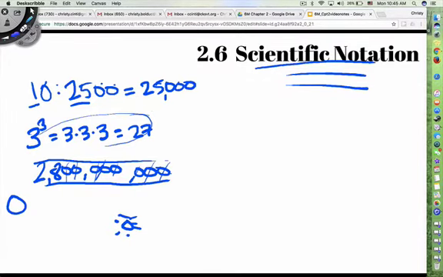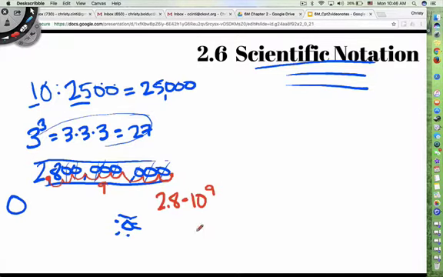So let me go ahead and just finish this example and then look at some other stuff. But here's this decimal. We're going to move the decimal all the way over here and then say how far we moved it. So 1, 2, 3, 4, 5, 6, 7, 8, 9. Okay, we moved it 9 times. If we wanted to get it back, we would multiply it by something, and so let's say 2.8 times 10 to the 9th power.